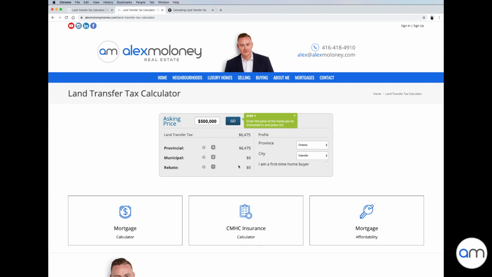Now, the other step, if you're a first-time buyer, the other thing you need to do is make sure you check this box right here. And you'll notice for the provincial tax, you can get a rebate of up to $4,000. So if you're buying outside of Toronto at $500,000, your total tax payable would be $2,475. You would basically still pay the full amount on the closing of your property, but your lawyer will file an application for that rebate of $4,000, which you should get back within 2 to 3 months, hopefully, of the actual closing date. So that is one example.